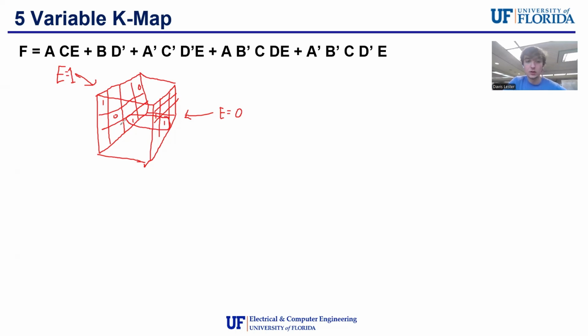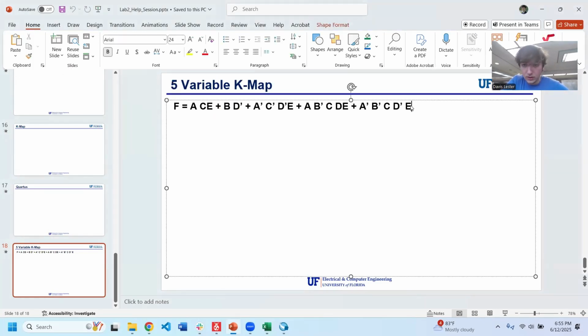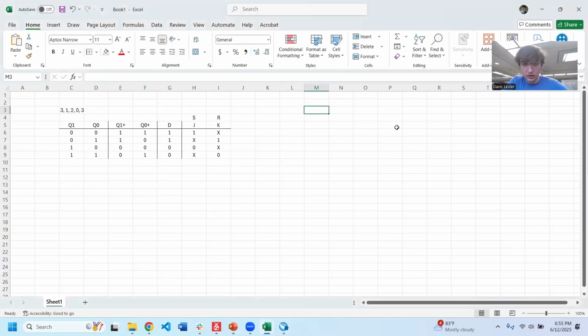1. It would be true for both of these values, and we can eliminate the E from that term. So that's extremely useful when we're going into understanding how K-maps work and just overall. So let me get out of this PowerPoint, and I'm going to copy this. Let me clear the annotation. And I'm going to copy this into Excel because the K-map is nothing but a table.